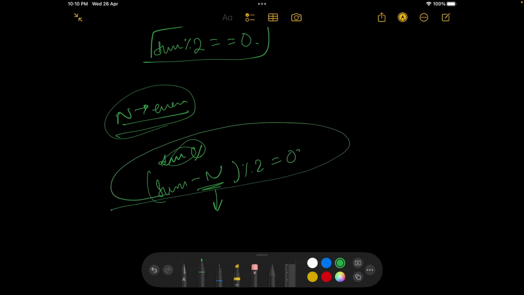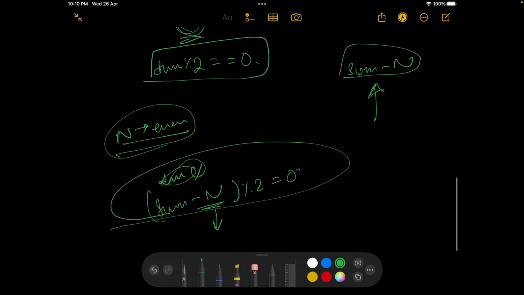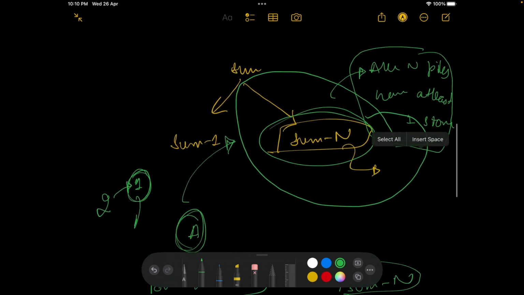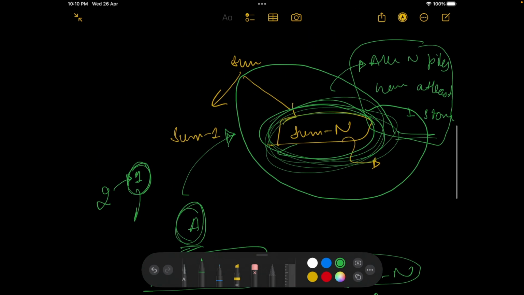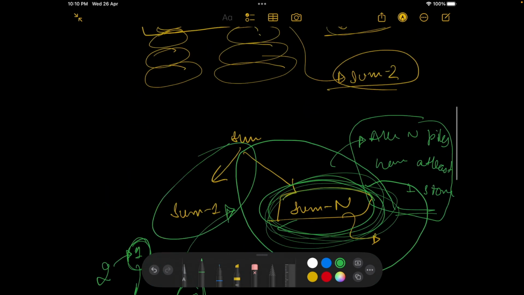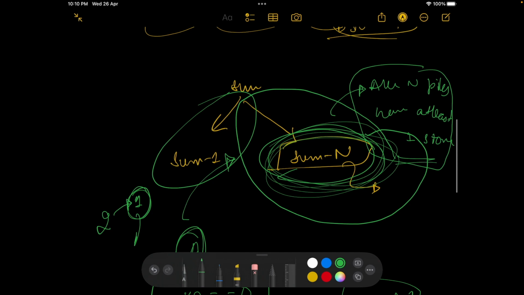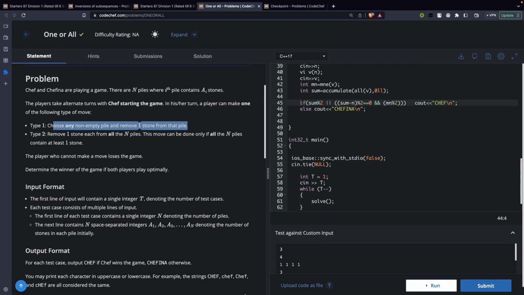And sum minus n would be the thing that you would be giving to your opponent. As soon as your opponent has sum minus n, which is technically an even number, he's at a losing position. Yes, he can make some moves. He can use this particular move to actually win. But currently, directly viewing via the first type of operations, he's at a losing position, right? So then he'll have to think about whether he should employ this particular operation or not. Cool. So this is the entire thing that you had to see in this particular problem.